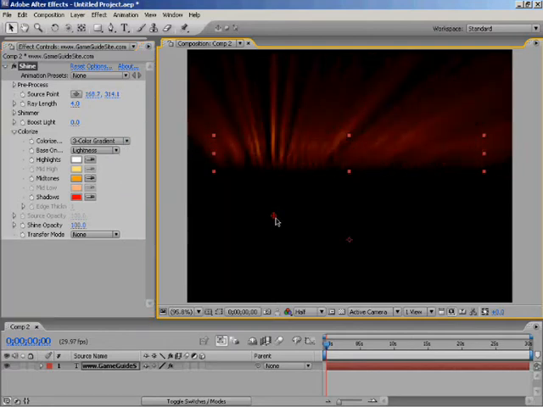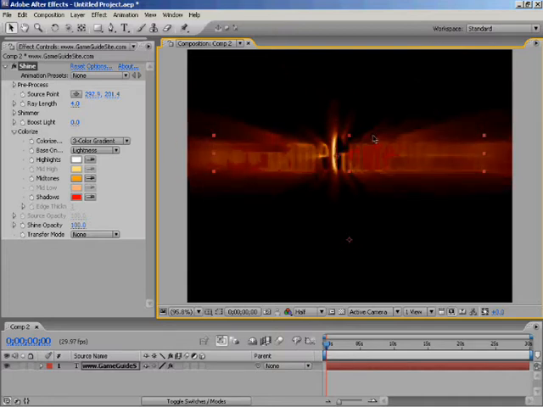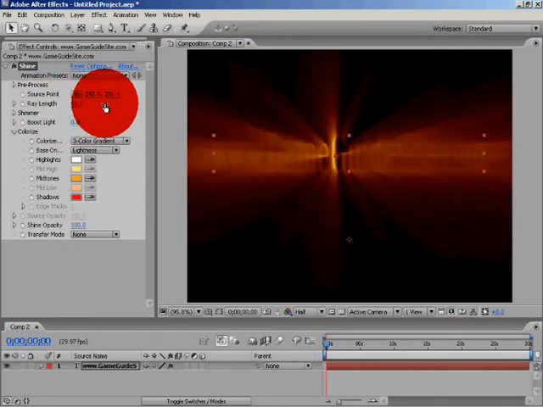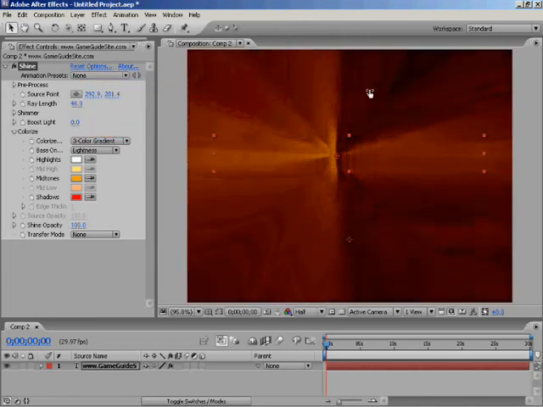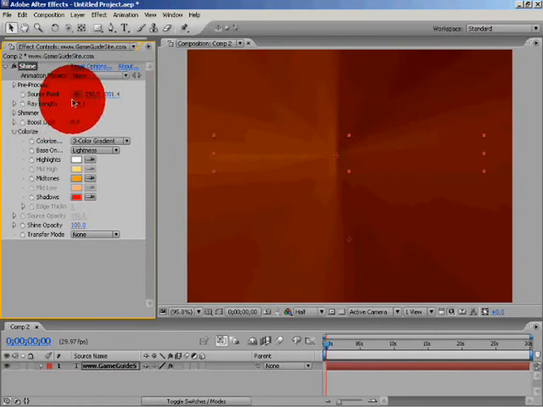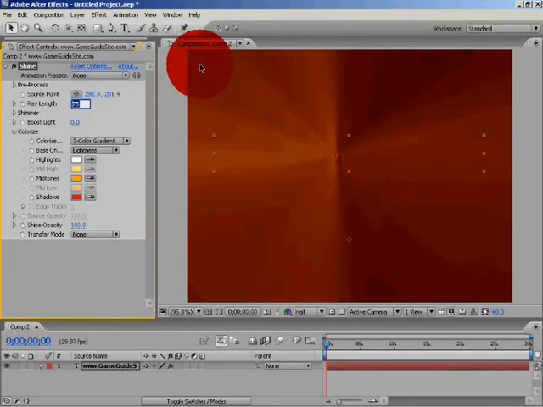Oh, and also the ray length. If you don't like the amount that it shines, you can turn down the ray length. Put it on 0, has no ray length. Put it on 10, it's pretty long. You can just maximize it, looks pretty sweet. Alright, bring that back down. Put it back on 4.